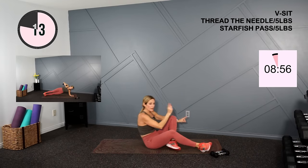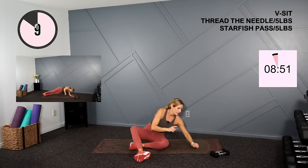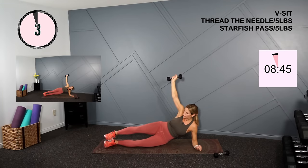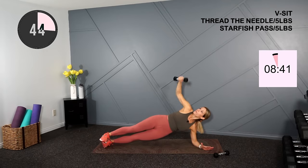All right, we're gonna thread the needle left for 45 seconds, then we'll thread the needle right for 45. I'm holding a 5, mod here. You could even just hold the plank here if you don't wanna thread the needle. Otherwise, tuck it here and reach, that's it.